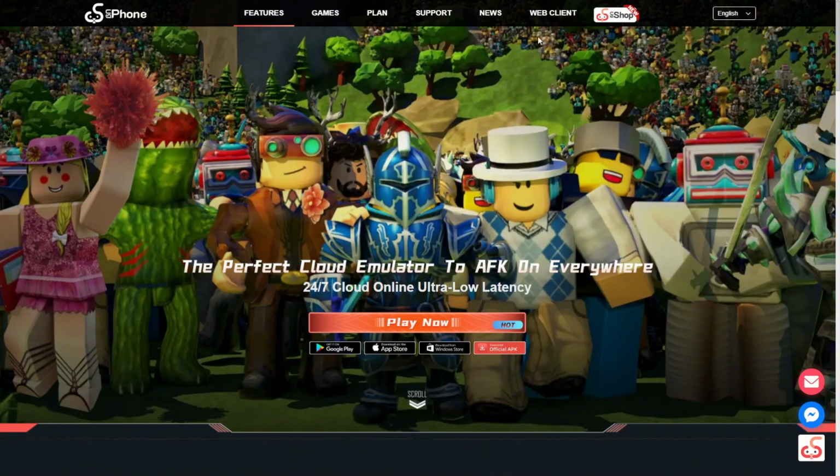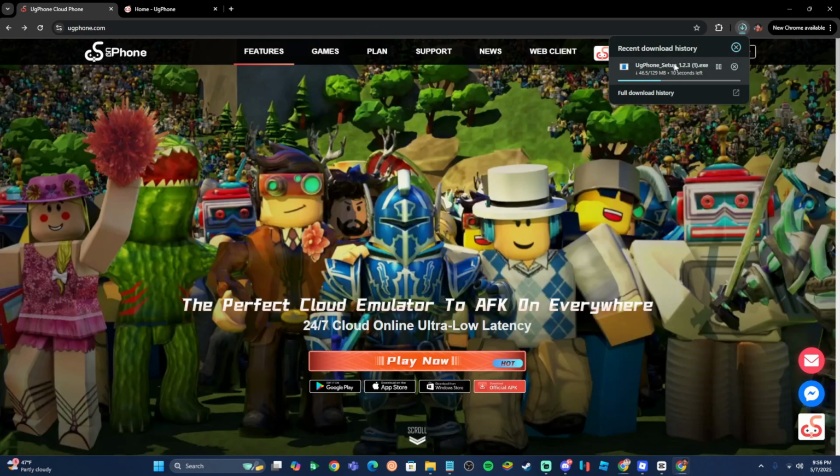Now you can use these free gems to claim a free cloud device, and once you do this, you can move on to downloading the app. Depending on your device, whether you're on Google Play, App Store, or the Windows Store, you can download it on pretty much anything, but we're going to download from the Windows Store. And then eventually you'll be able to get this installed and set up as well.